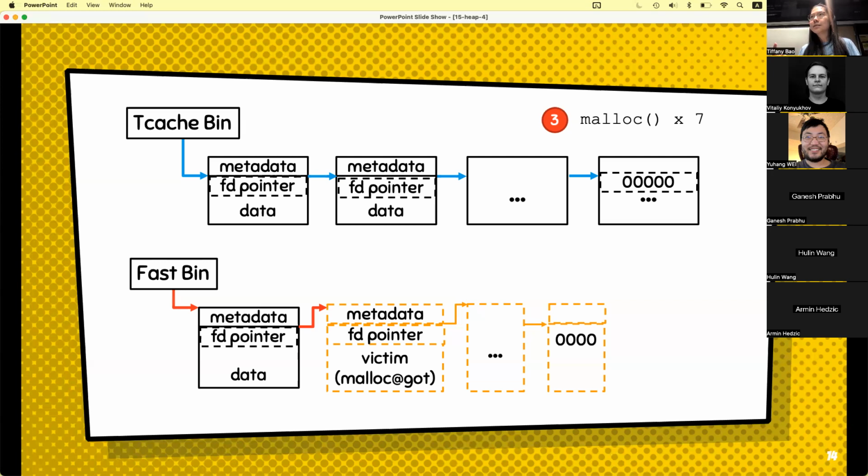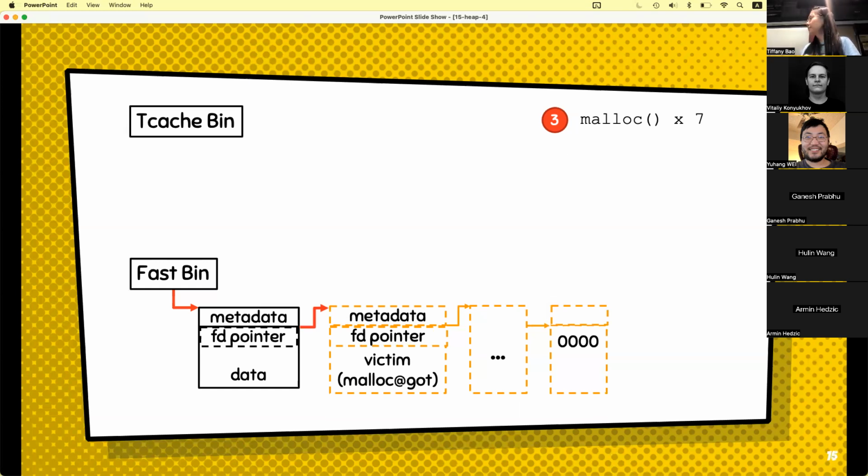Does it make sense? Good. So that's why I have this malloc times 7 here. It just means that if we currently have 7 chunks in Tcache bin, we first deplete Tcache bin. By depleting it, I mean we need to call malloc multiple times so that all the chunks in Tcache bin will be retrieved.